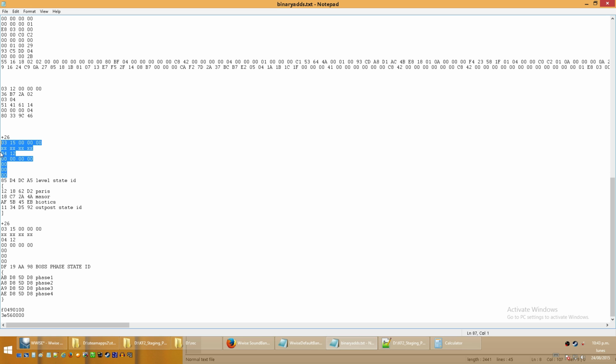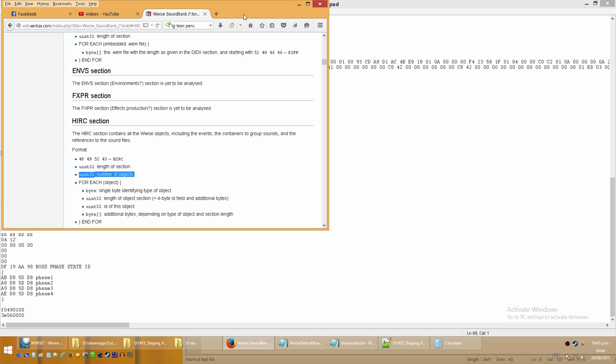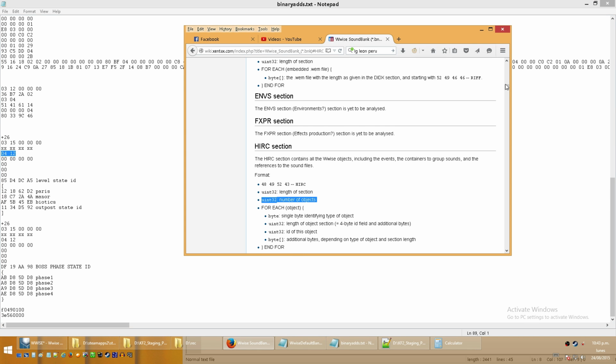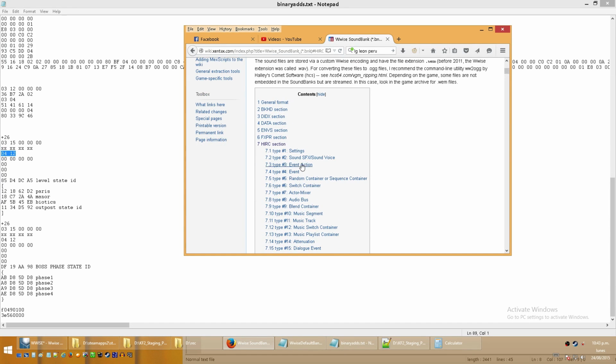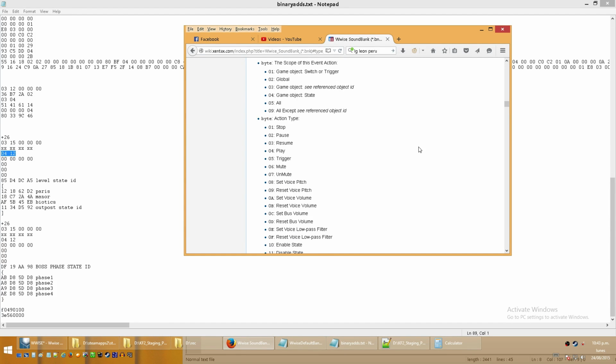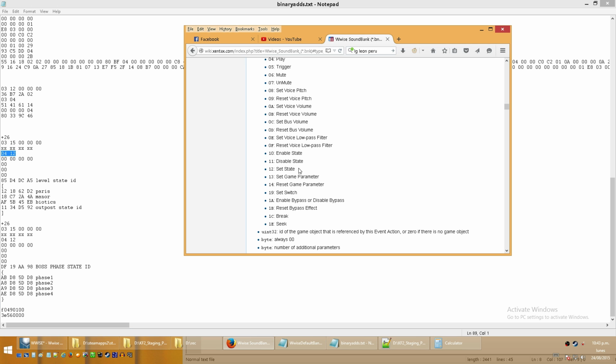And I am gonna show you what this means. The 3 means event action, 15 is the length, and then the 4. Oh, I just saw something that I was missing. I will tell you later. The 4 is getting object state, and the 12 will be set state.